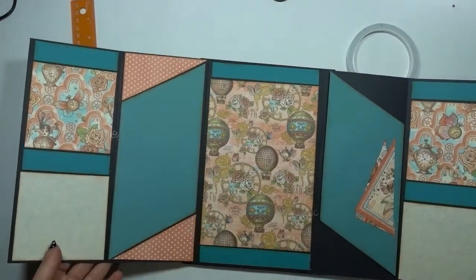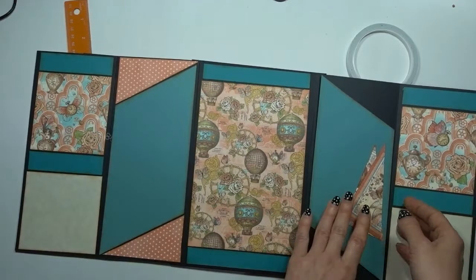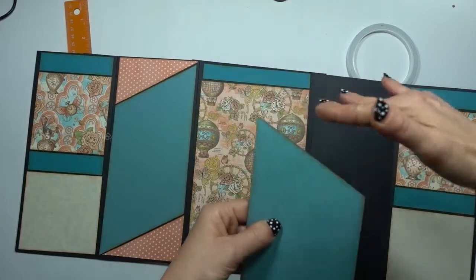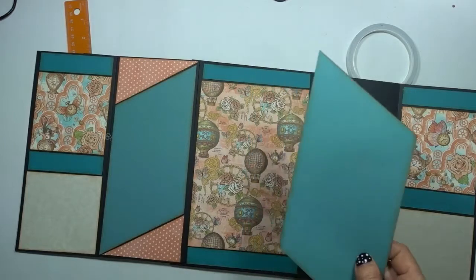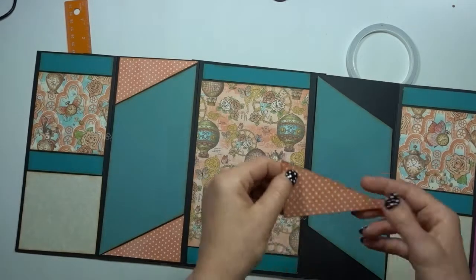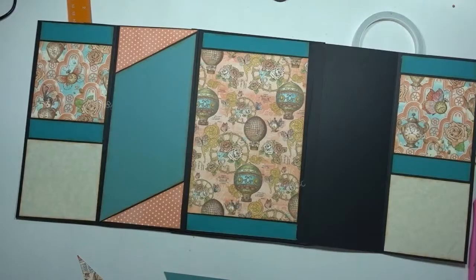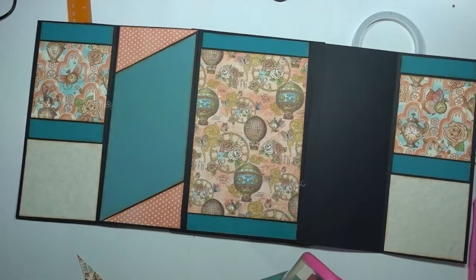I did some paper piecing, and I just wanted it to be a little bit different instead of just more plain blue, so I cut it at a diagonal. So all I did was measure down, so it was a rectangle, and I measured down 1.5 inches and just cut at an angle to the edge of the paper. And then traced, and then cut those pieces out, and then traced those pieces onto a different pattern paper. So yeah, nothing too crazy. I just wanted it to be a little bit different than just a plain rectangle, because I've got a lot of blue on this page, so I wanted to break it up a little bit.